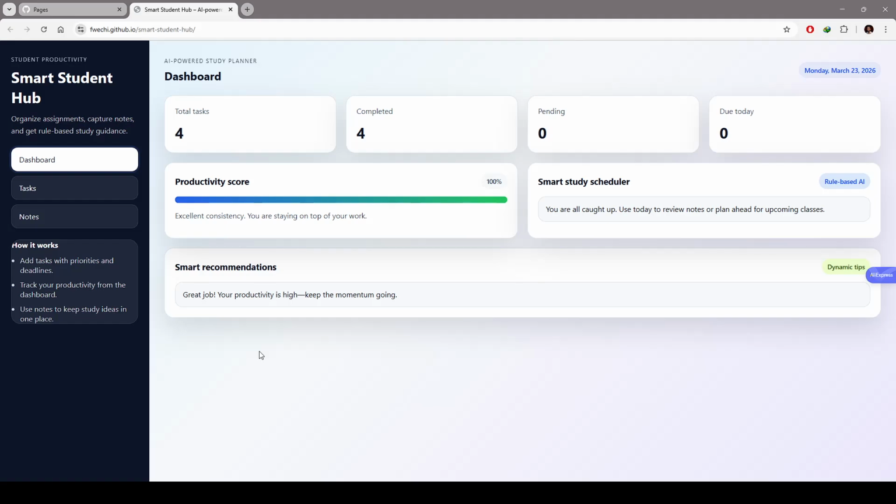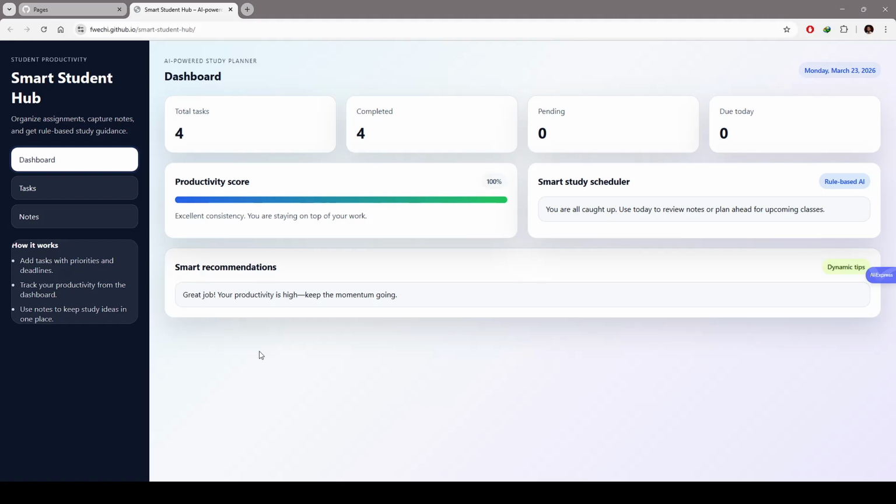And then our smart study scheduler says, you are all caught up. Use today to review notes or plan ahead for upcoming classes. Because all tasks have been finished, it's telling the user now that they should focus on their notes or plan ahead for upcoming classes. So this is how this system works.